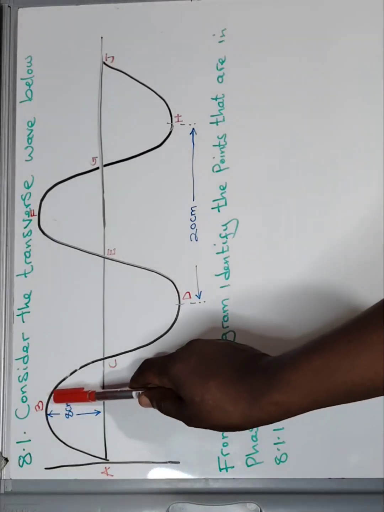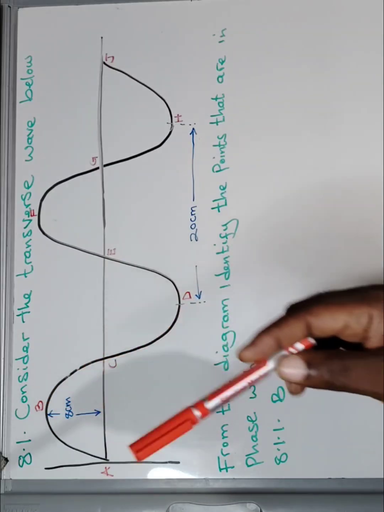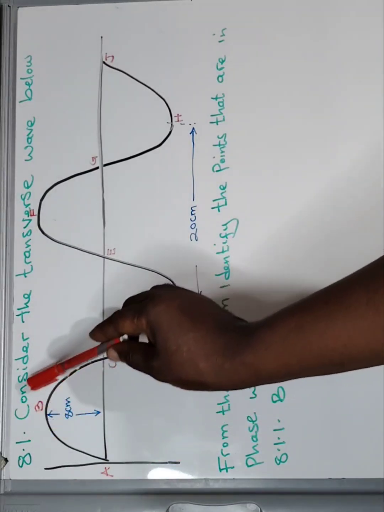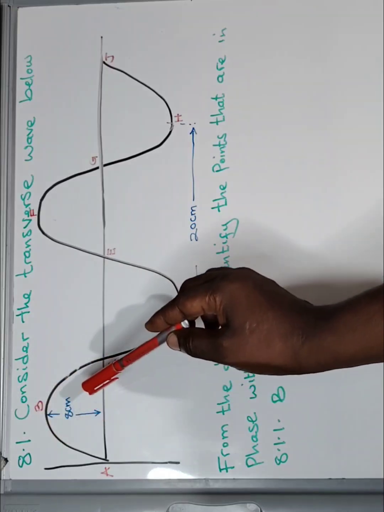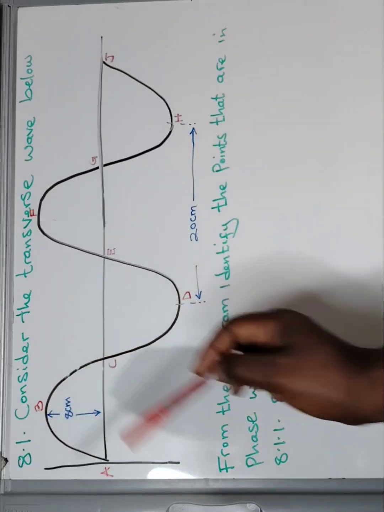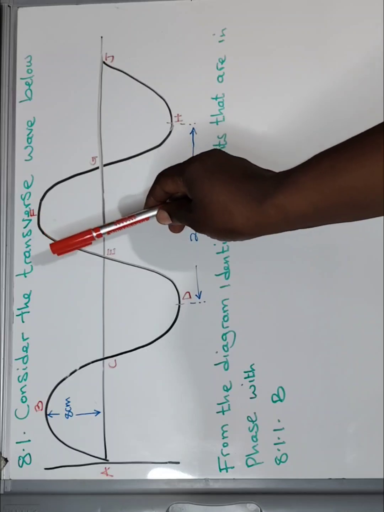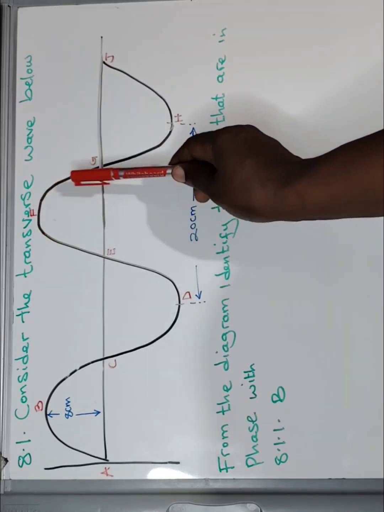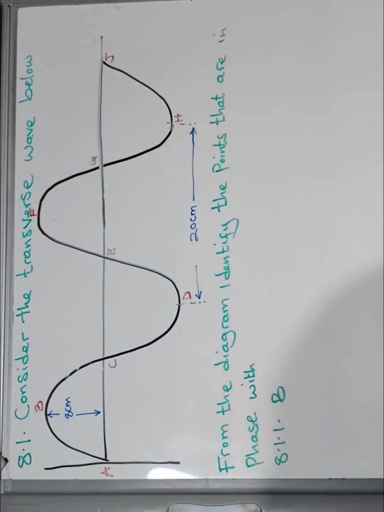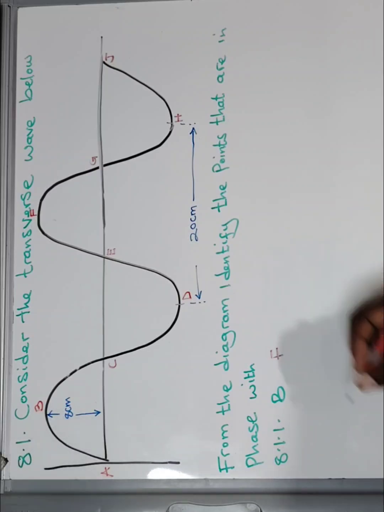Okay, let's look at what happens at B. A wave comes up and it curves down. Which other point resembles this? Okay, let us look at here. This wave is coming down and it's curving up. It's not the same as B. So let us go to F. What is happening at F? It's coming up and after that comes down. So this is the point. So the point which is in phase with B is F.